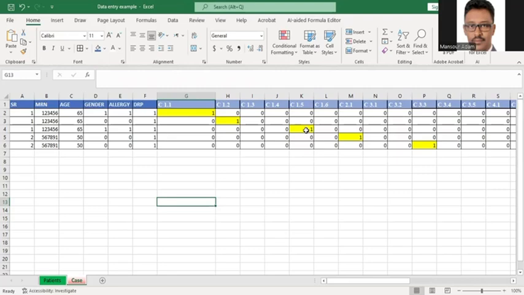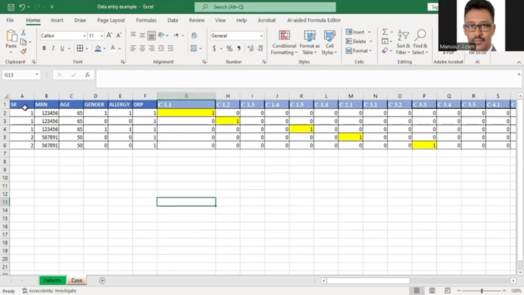Okay, C1.5. So it's not right to select C1.1, C1.2, C1.5 for the same patient in just one row. Okay, this is not right, and this will create a big problem when we analyze the data. So this is how we should do it. Every problem has to have a separate row. So every problem will be in a separate row.